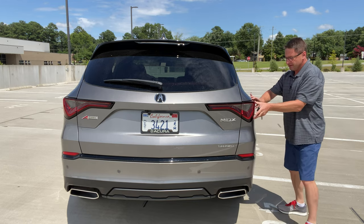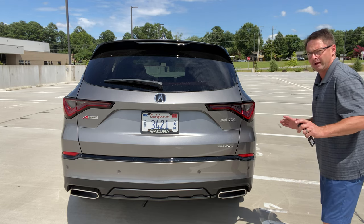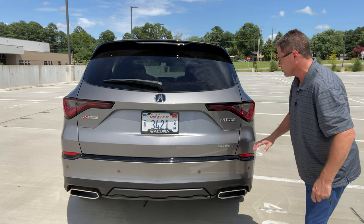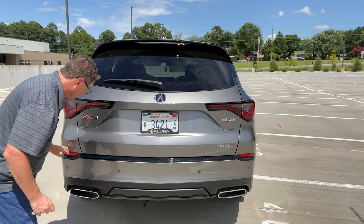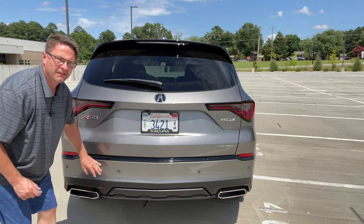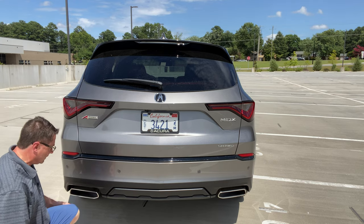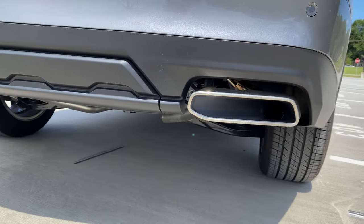You can see this three-dimensional design for the rear taillights — LED lights that wrap around the side, giving a very unique sporty look that also looks great at nighttime. Of course, it's got SH All-Wheel Drive — the Super Handling All-Wheel Drive — where it allows all four wheels to do work for you. We've got the backup camera here, gloss black accents along the bumper, and rear parking sonar that matches the front parking sonar.